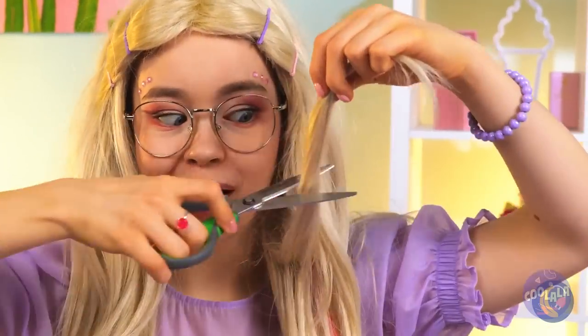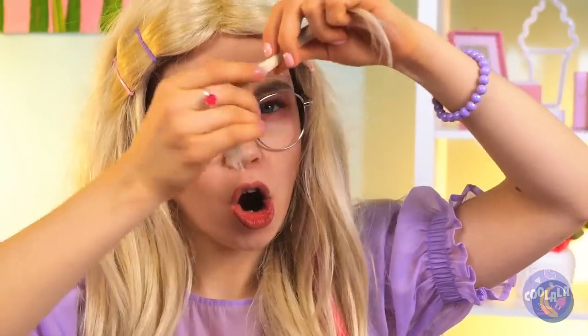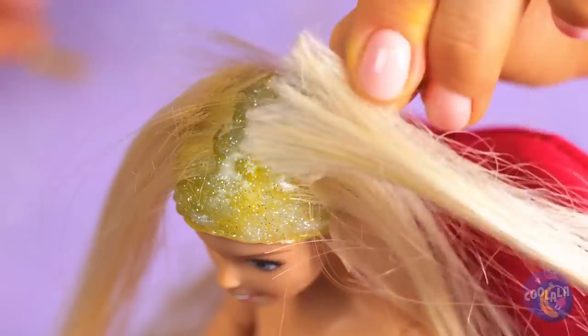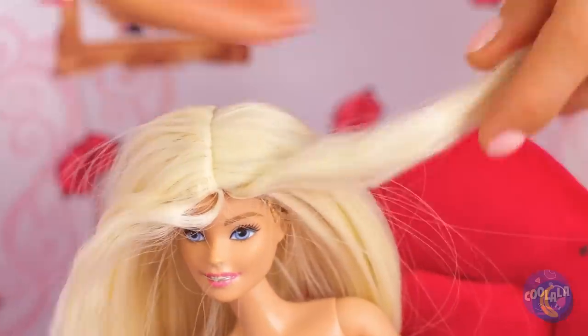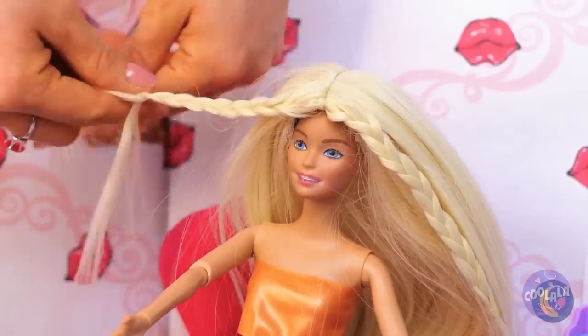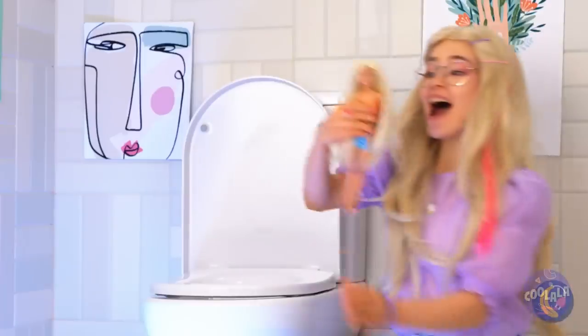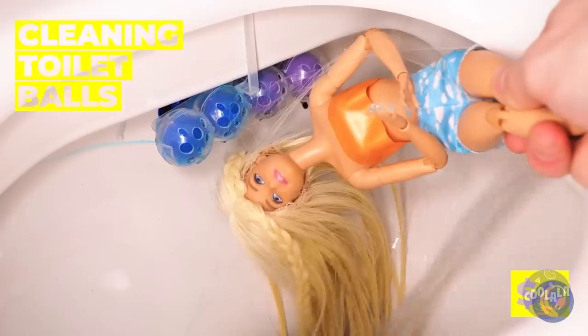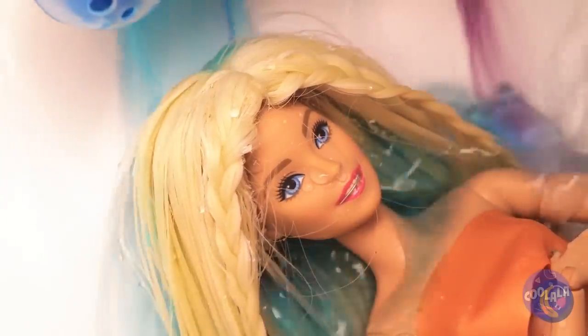Of course, now we're gonna need some hair. A few extensions, and she'll have a full mane. She looks like a princess. Now to style it. Into the toilet she goes. Her hair's getting clean and a dye job all at once. Talk about convenience.